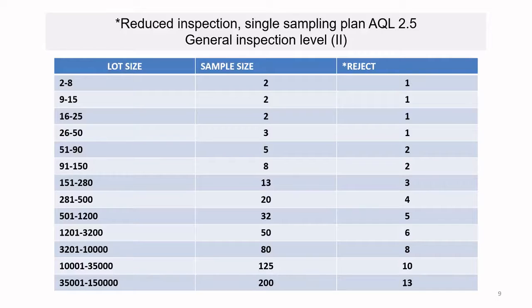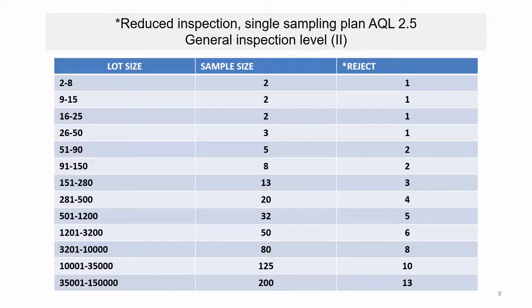Now single sampling plan means you are going to draw out the samples only once, and based on that you will decide whether the shipment is to be accepted or rejected. Double sampling plan is you have taken out the sample once, the inspection has failed marginally. In that case, you again take out samples for inspection. This system is called double sampling plan. Now the table here, this is single sampling plan.